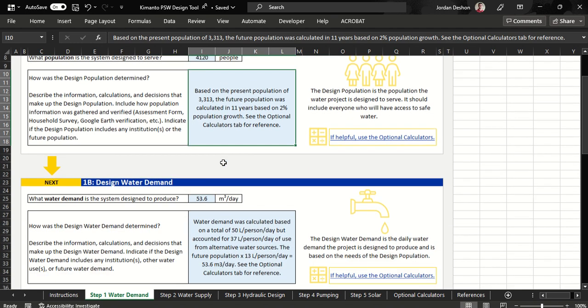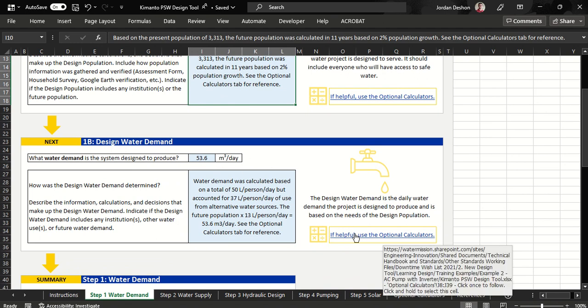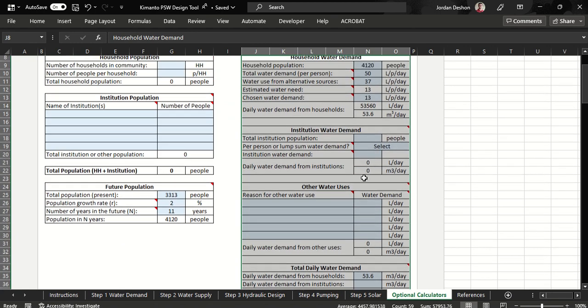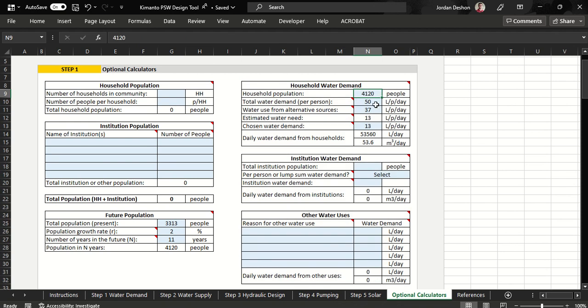Next, let's look at the design water demand. Again, let's maybe click on the optional calculators tab. And look, it highlights that section of water demand. You'll notice the design engineer entered the household population. That's the same as the future population. The total water demand is 50 liters per person per day.